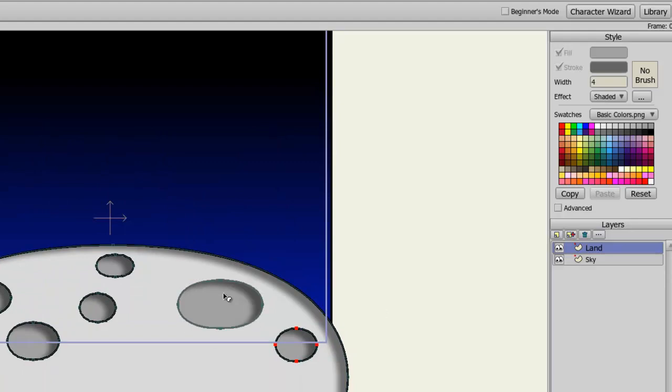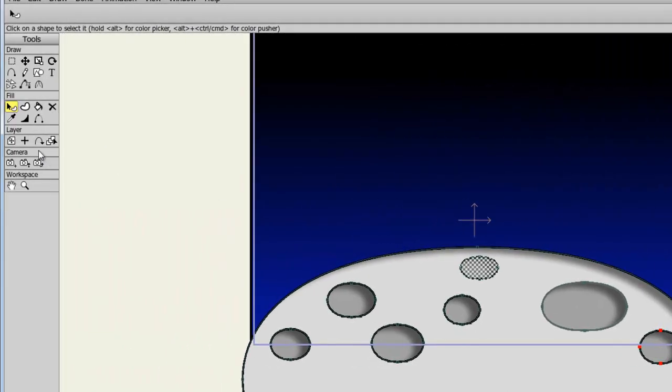And you can see now it's dark gray and not black. And now I can do the same for my other objects. So I'll select one and then grab the eyedropper tool and select the big one and keep copying these properties over to my other ovals. This sometimes happens when you draw something out. You may need to change it. Luckily, Anime Studio's tools allow you to easily make these changes.